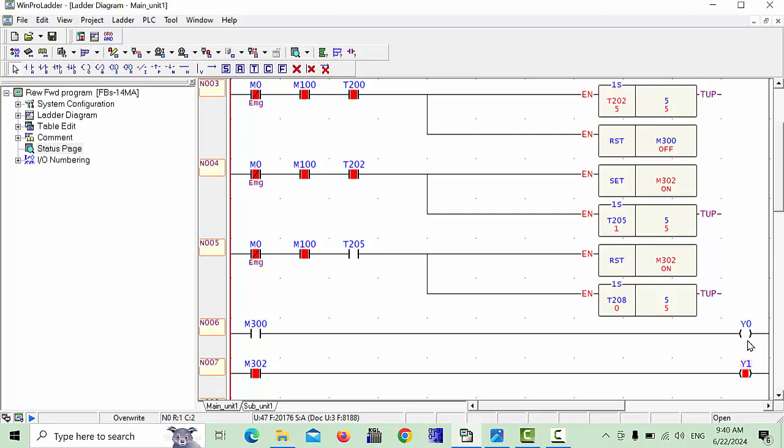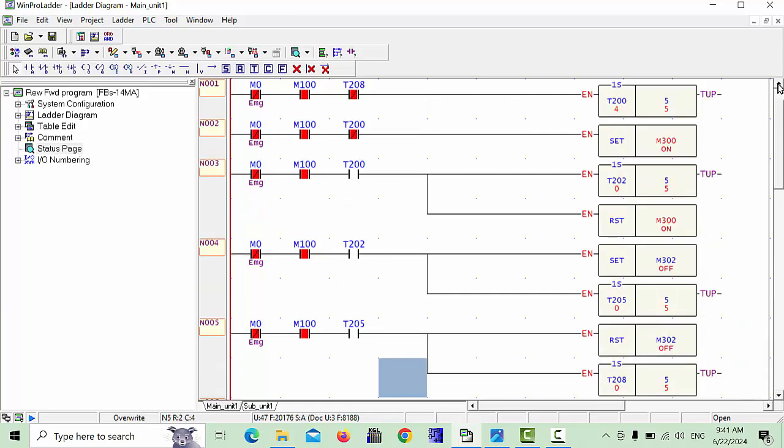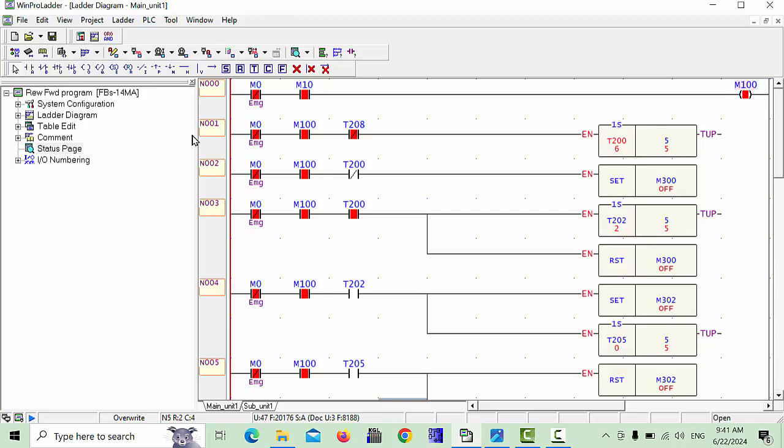Now let's go to the delay, and now our Y1 is set, and it has to go for 5 seconds delay, and again our Y0 needs to run, and again we have to wait for 5 seconds, and after 5 seconds our Y1 needs to run again. I hope you completely understand how we designed this logic, because I will explain it a little again.